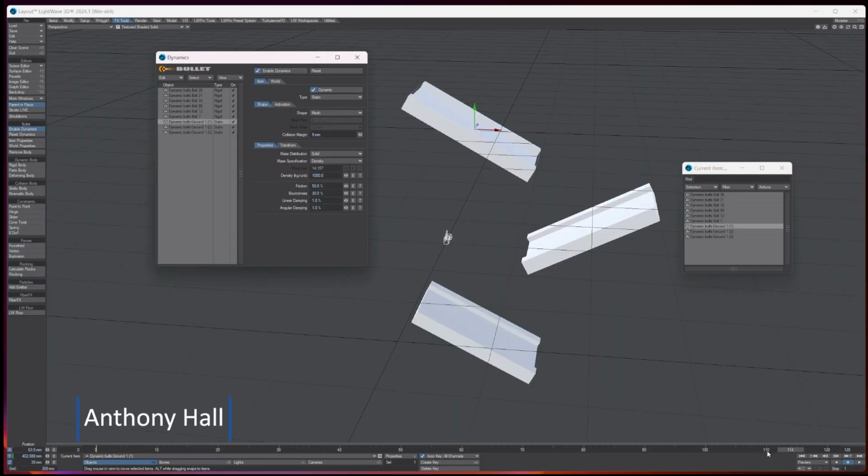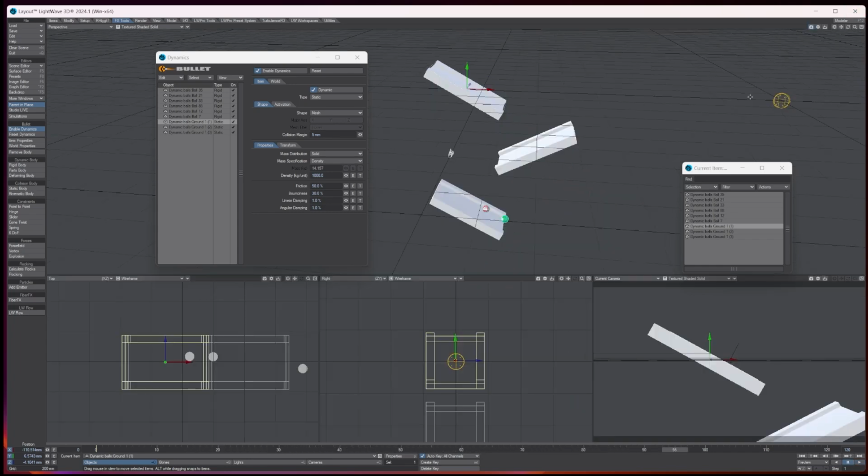So in my previous tutorial I went through how you can very quickly set up some dynamics to make an animation like this, which is about 3 seconds all in. But what I want to do is also show you how you can make an animation here. Currently, if you look in the camera view, this is what the camera is seeing. It's seeing the first bit and that's it, which is not amazing.